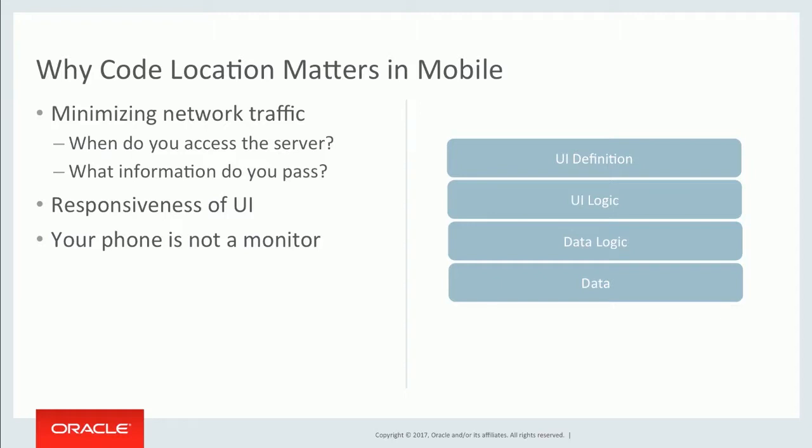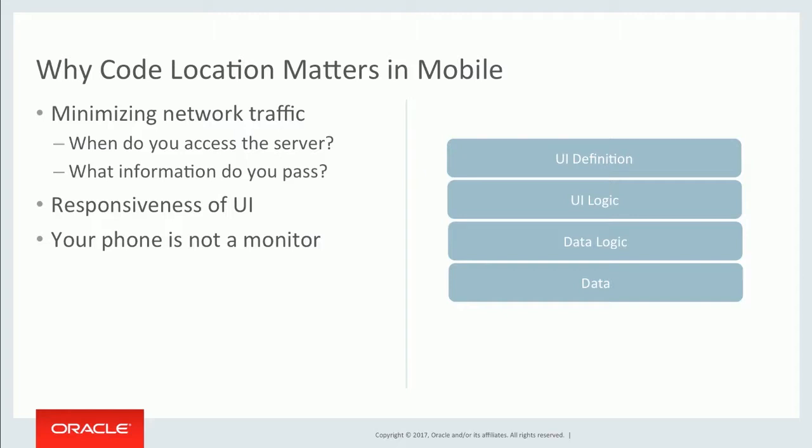One is where is the code actually being executed and why does it matter in a mobile scenario. One of the aspects of mobile devices is that this is client-server. You have a client that talks to a server, and the network is not a cable, it's a wireless network, which means that performance is not always great, which means that a lot of people have data limits on how much data they can move over this network. Okay? And those are things that you need to take into account when you're designing a mobile application. You want to minimize the amount of network traffic, both because of performance and because of, again, the limitations on data consumption.